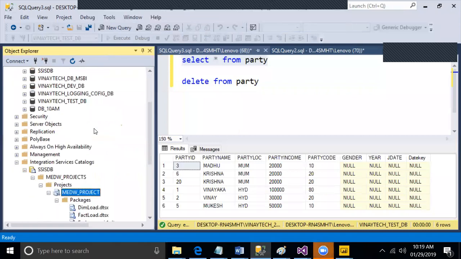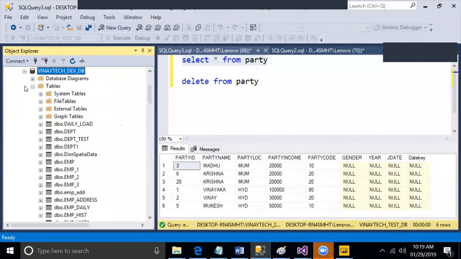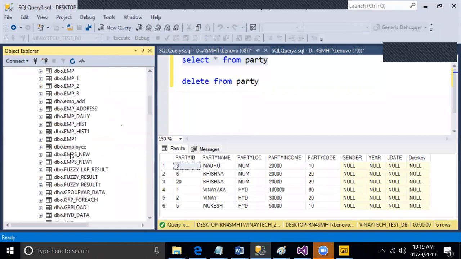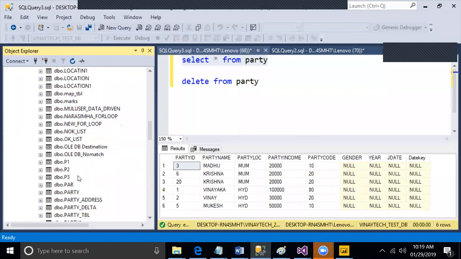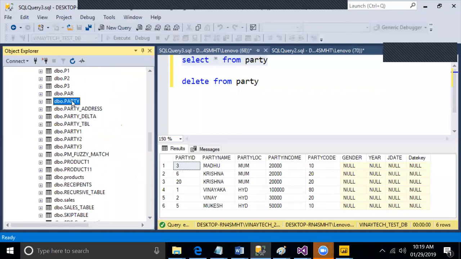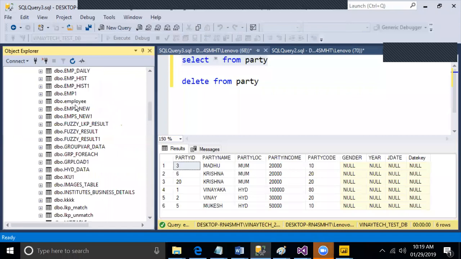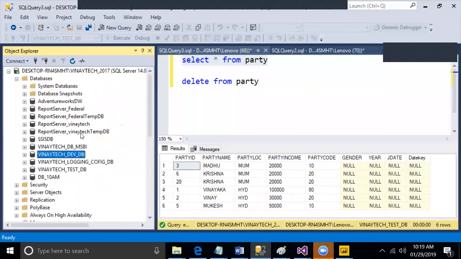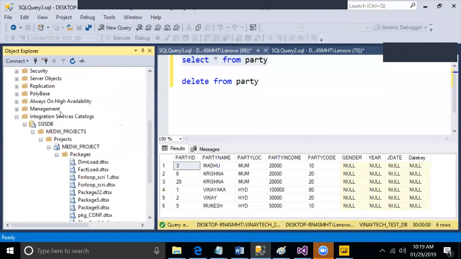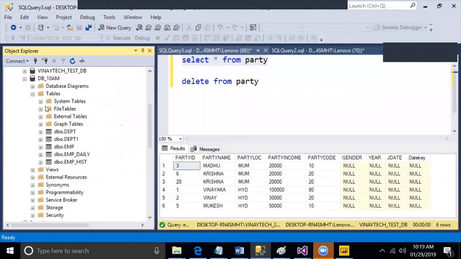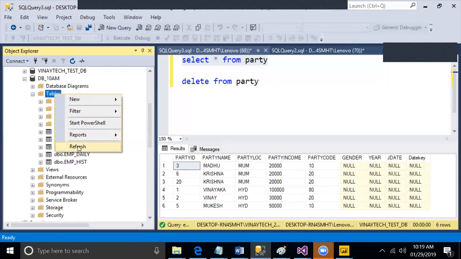What I want to do is, from the development database, I have many tables, and one of the tables is the party table. Which table? Development database, party table data, table and data both I want in the 10 a.m. database. This is yours; I don't have the party table. You want to refresh it? Refresh. So from the development database to this, I want the table and data through SSIS.